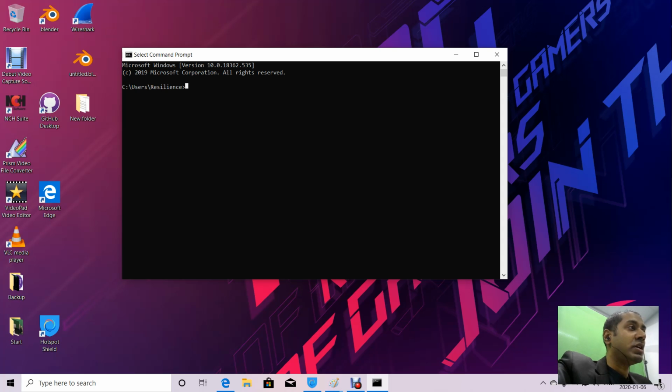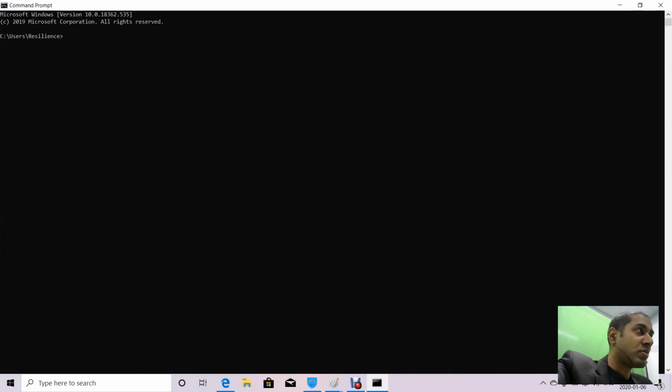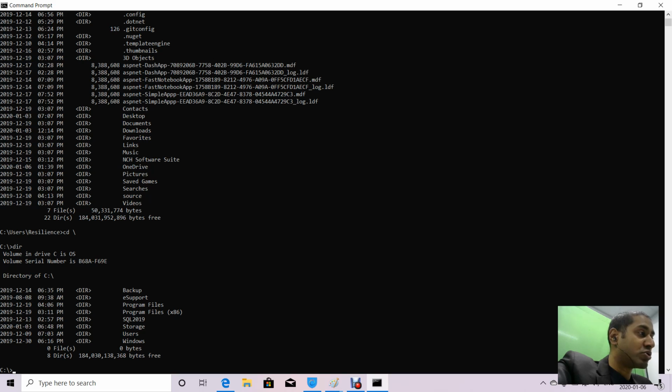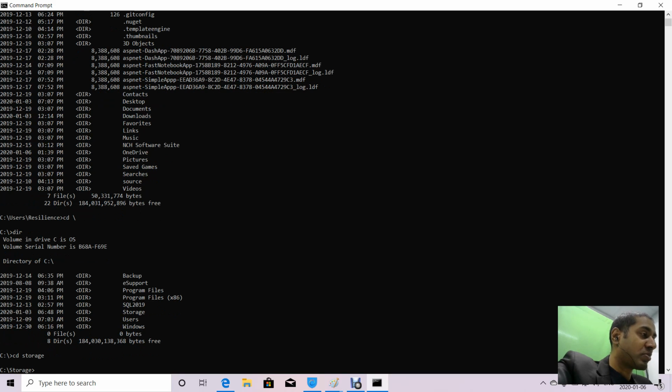So for example, in Windows, or even in DOS, because in the beginning Windows used to run on top of DOS, this would open up much like this, and this would consume your entire screen, and there would be no graphical interface. And you would type in dir to list the directory contents, and then cd / whatever in order to get back to your C directory, and you would navigate through your individual directories by typing cd storage, which is the name of the directory you want to go into, and then press enter.